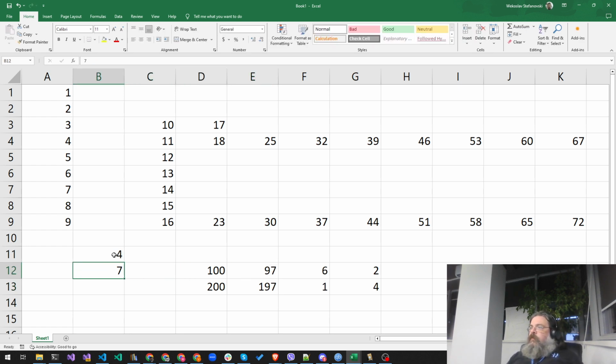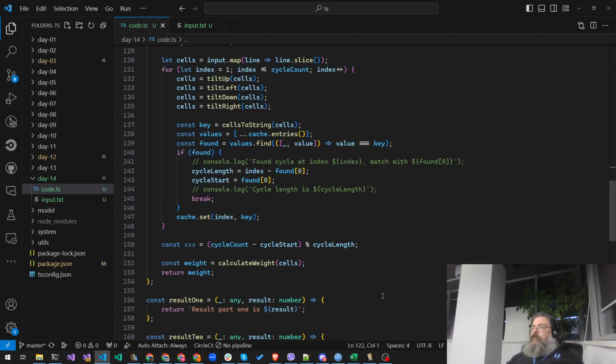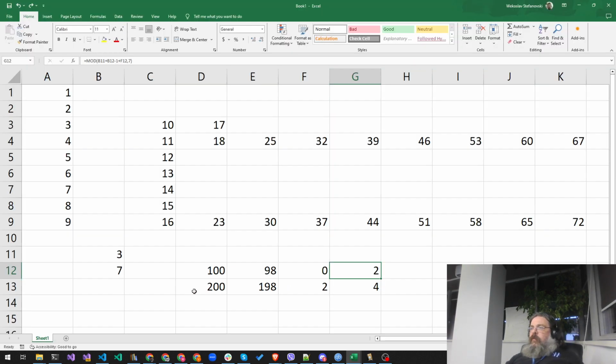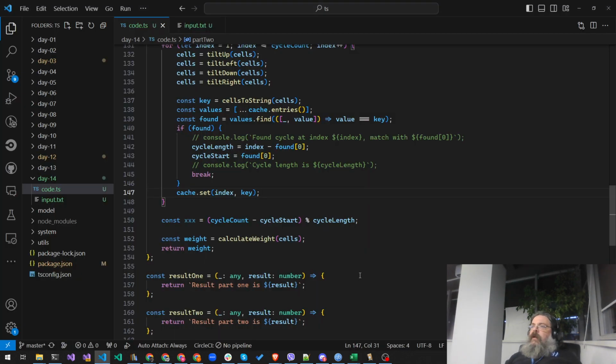So if we say that this is 4, this is 5, this is 6, this is 7. If we say that this is 8, but 3. It doesn't really matter where it starts. Well, we can just say that if we said that this is 7, yeah, it's still. So if it's less than the cycle start, it's the cycle start plus the start. Who really cares? And do we actually have a 0 here? Let's see.